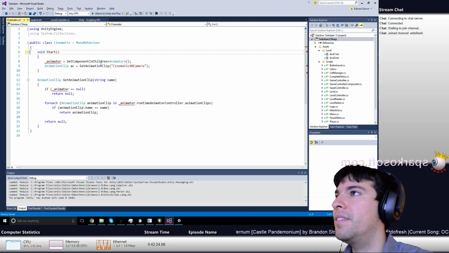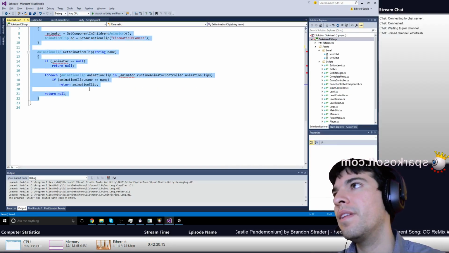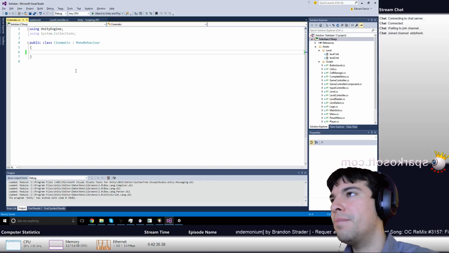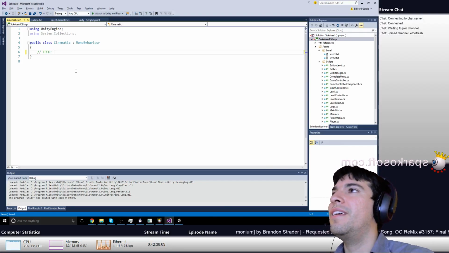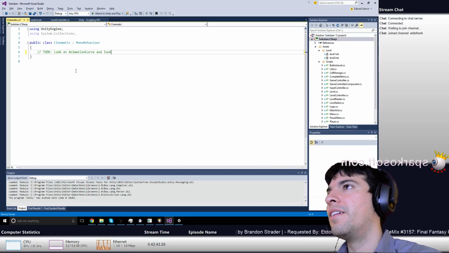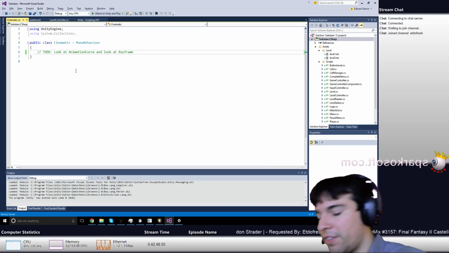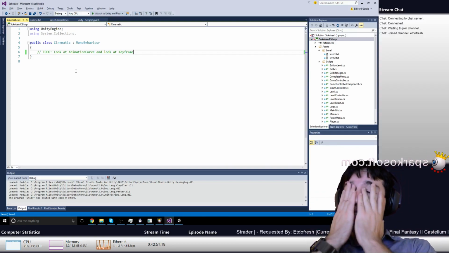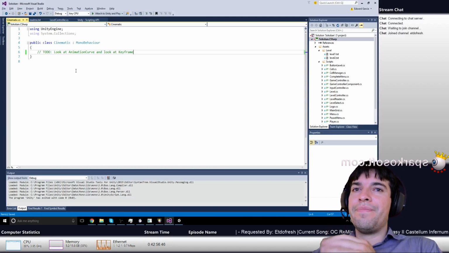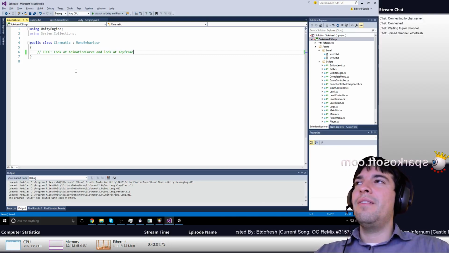Okay, so maybe I might take a break, learn some things, realize that I didn't know much about cinematics at all, but what I do know is that I gotta look at animation curve and look at keyframe. These are things I have no idea what they are. Animation curve looks cool. You can just do the curve straight in Unity, so you can make it look however you want. Keyframes also pretty cool. Maybe it'll just lead me to actually making the animation clip in code, which might be okay.